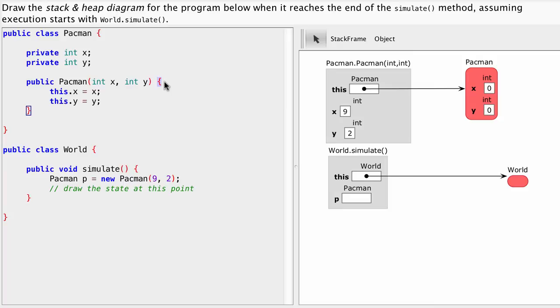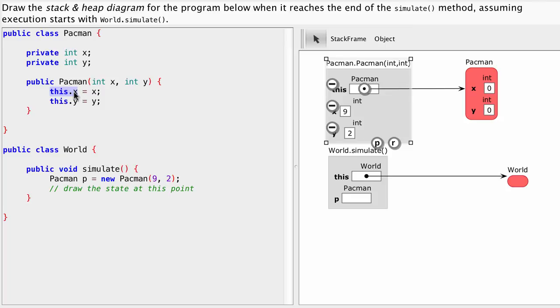So now we are about to execute the code inside the constructor, namely the first statement here. And this first statement is an assignment statement with the equal sign. It evaluates this expression and then assigns the result, the value, to this variable. Okay, so let's evaluate this expression, x. Well, what's the value of x? There could be multiple x's. We see a variable called x up here, and we see another variable called x down here. This one is the closer one. It's immediately surrounding this statement. And so that's the one we use. So we're going to take the value of this parameter, meaning the value of this x. And if you look in the box, there's a 9. We take that 9 and we assign it to this.x.